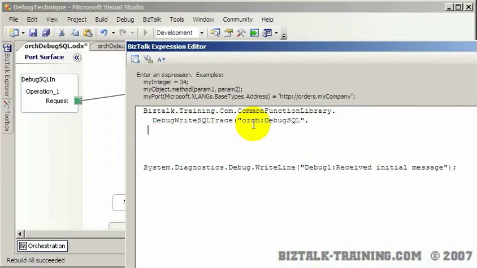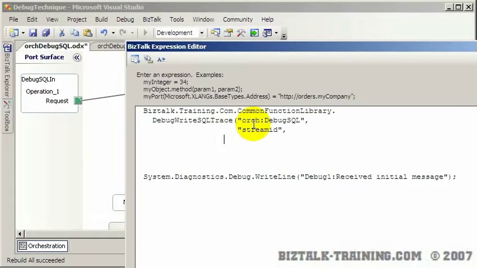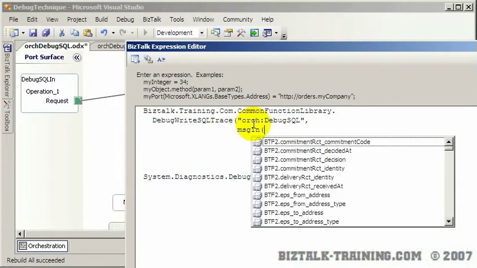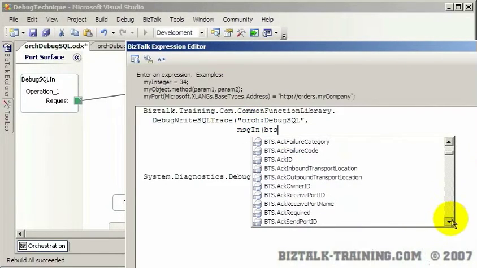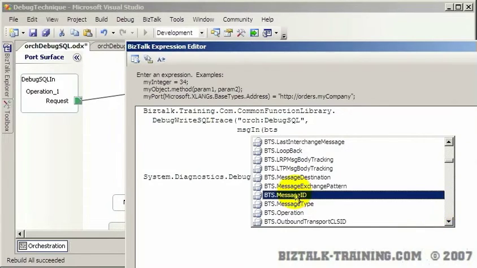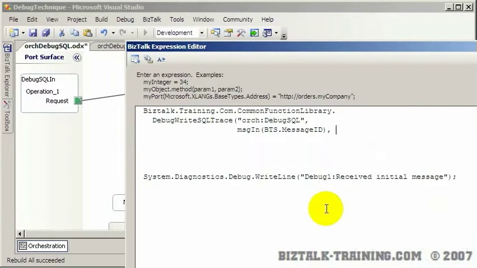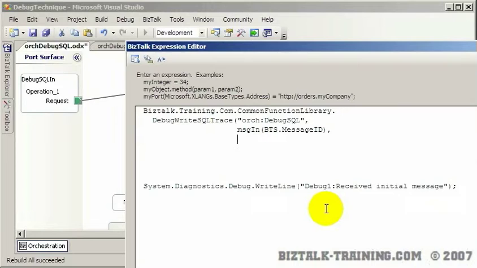So the first one is the source. Then we have our stream ID, which right now I'm just going to call stream ID. In the real world, you would need to go figure out what your stream ID is going to be. Well, actually, let's not just totally make it up. So let's put here message in. That's our promoted fields. But if we go here to BTS, we can use the message ID. Now if you're calling another orchestration, then you would pass the stream ID everywhere you go. Every web service you call, everywhere you would call that.